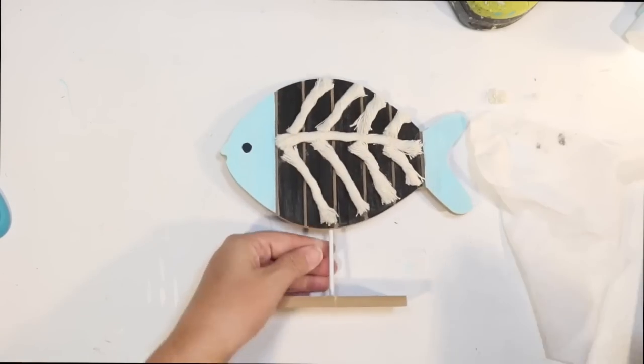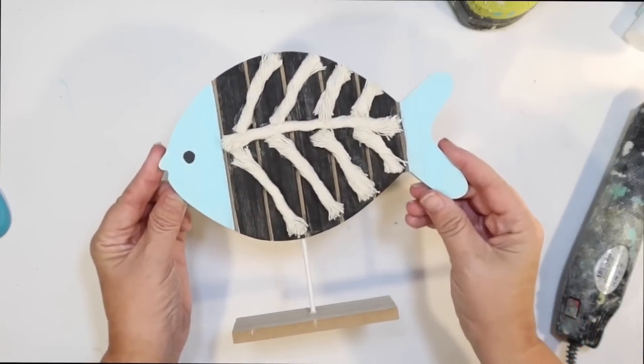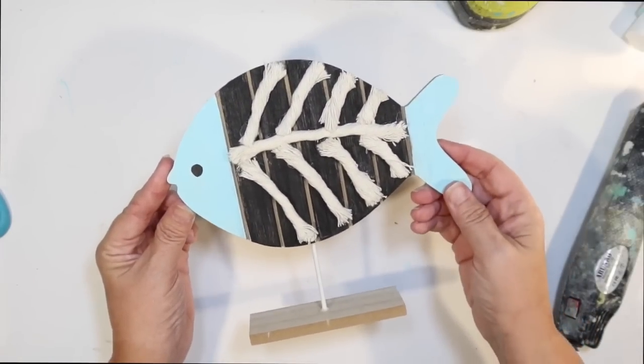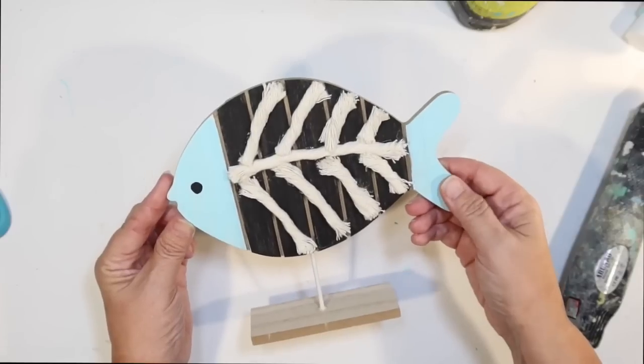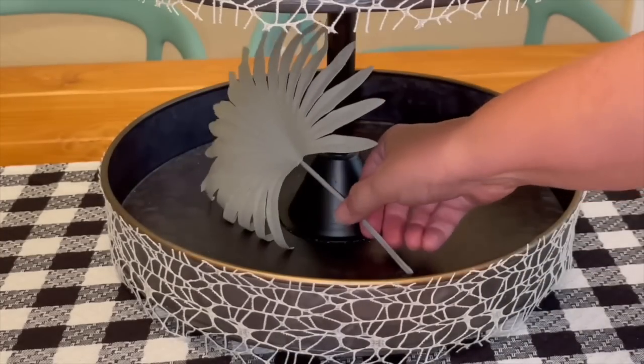And we have a little skeleton fish decoration for the tier tray. It's the blue, white, and black. It's nice and creepy for Halloween because it's a little skeleton fish. And I think it's going to be just the right size to start decorating the bottom of the tier tray.